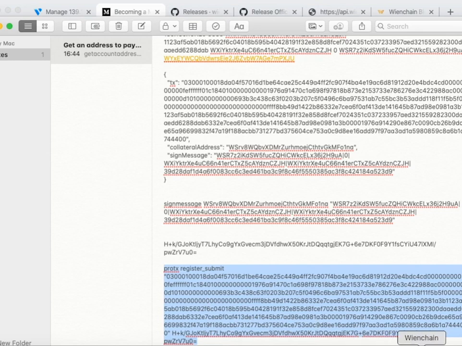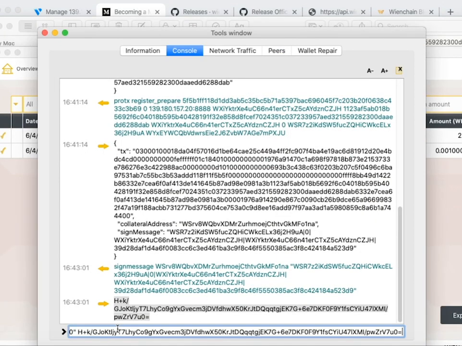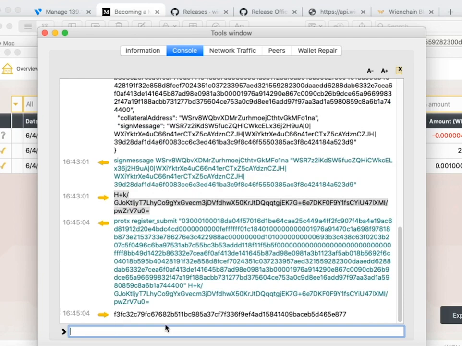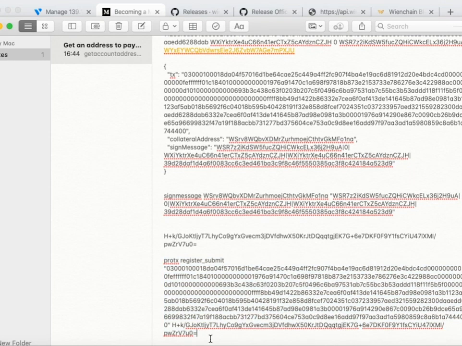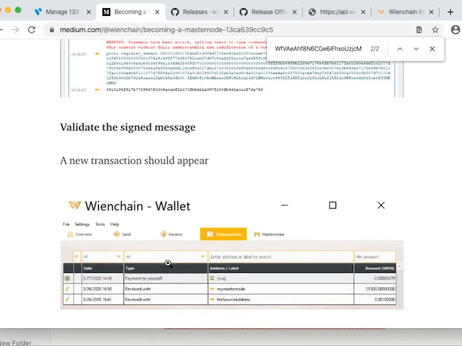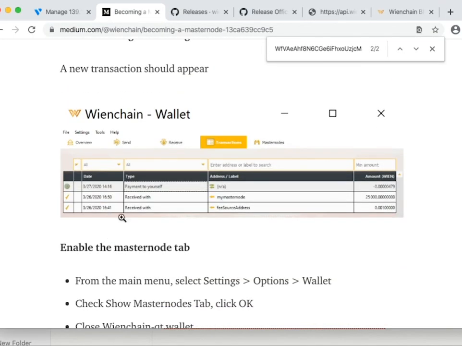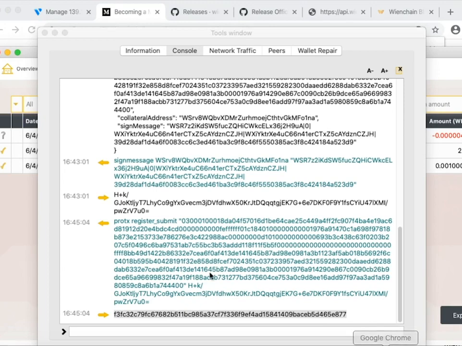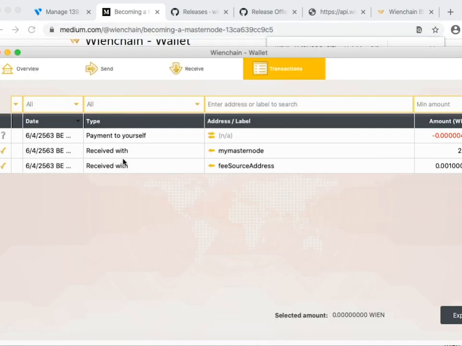Okay, we're going to copy and paste that command inside the debug as well. And we get the result. You can copy paste that result here to keep it for later, but it's not that important. Because once you have done that, you have a new transaction that should appear, which is payment to yourself. Okay, so let's have a look. Need to close that part, we can see that we have a payment to ourselves. We can also see that all other commands have been confirmed more than 15 minutes ago.